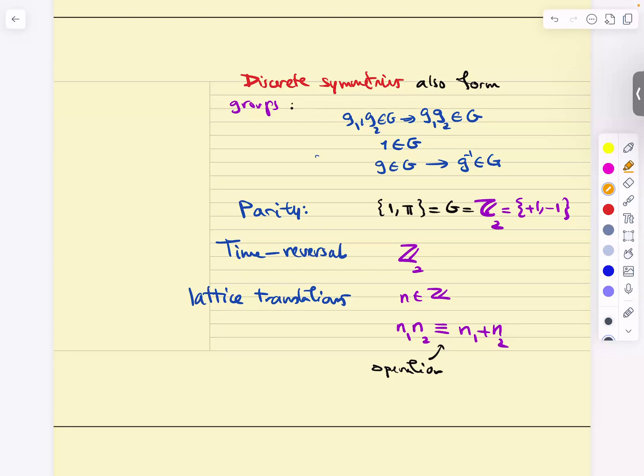Marked by label N, any other charges for some operators? It depends on the details of your system. At this point, no. Thank you. At this point, no, but it depends on the details of your system. You're asking if the system has other charges. Okay, sorry, we'll come back to this.